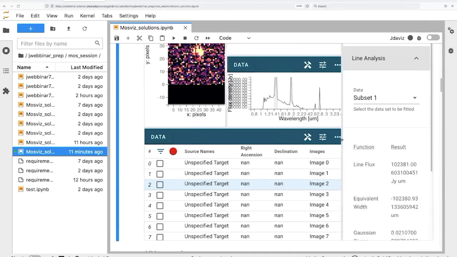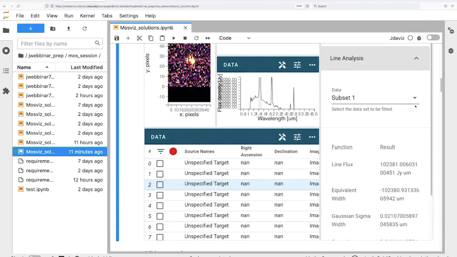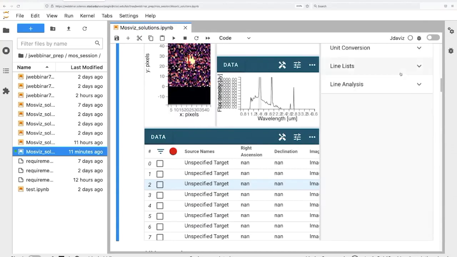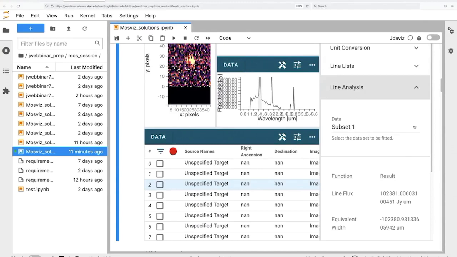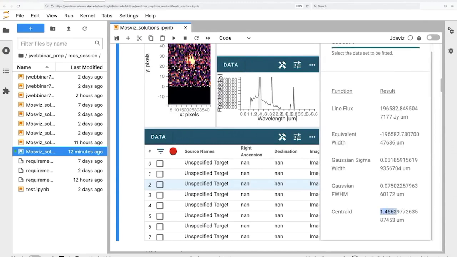All right, so you're ahead of me. What you should do after you selected that region is you need to go to the line analysis tool again. And this new line is at 1.466 microns. Armed with that redshift, you can figure out what that line is. The oxygen 3 line at 5007 plus the other lines that are there, including H beta and other oxygen 3 line.